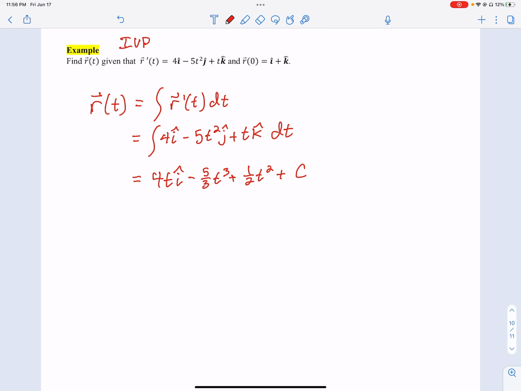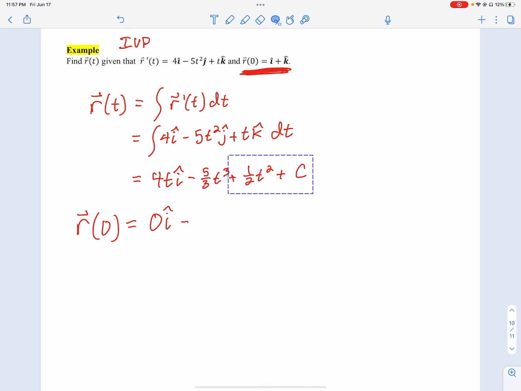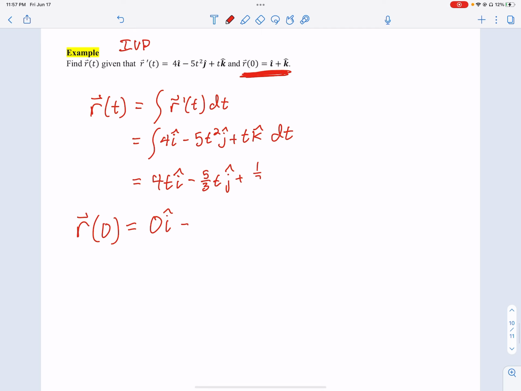This is where we solve for the c. I know that I have this initial condition. I have an expression that I just found for r of t. So I'm going to plug in r of 0, plug that into the expression that I just found. So I get 0i minus, oh, I forgot my components on those. Don't be me. So moving those over, looks like I'll just do this. So we get j, don't make this mistake, 1/2 t squared k plus c. There we go. Okay, so plugging in 0 there, I would have plus 0j plus 0k.